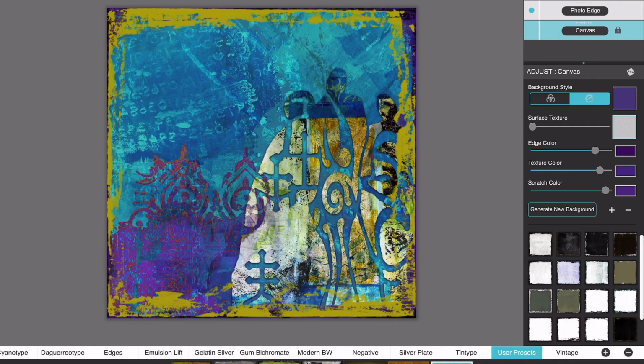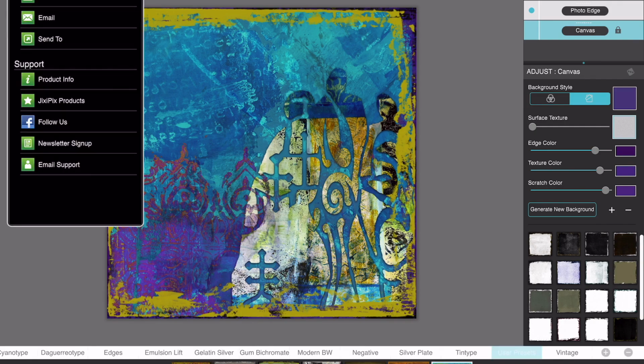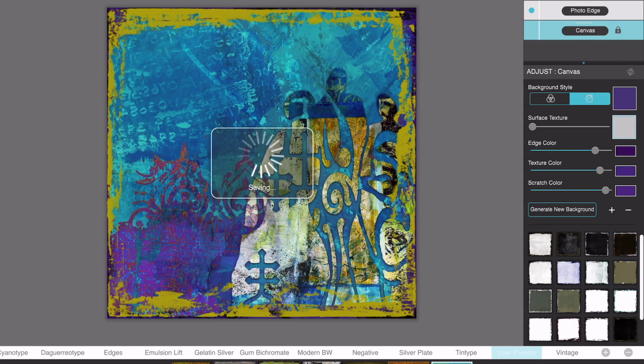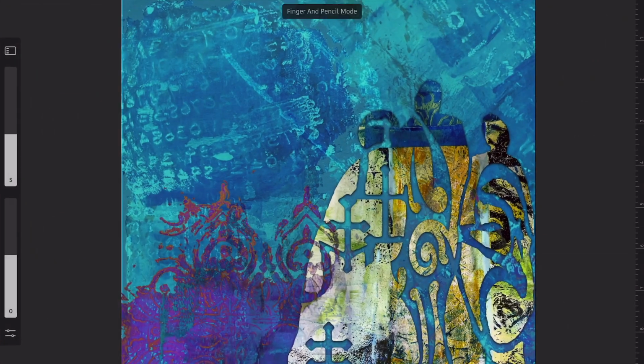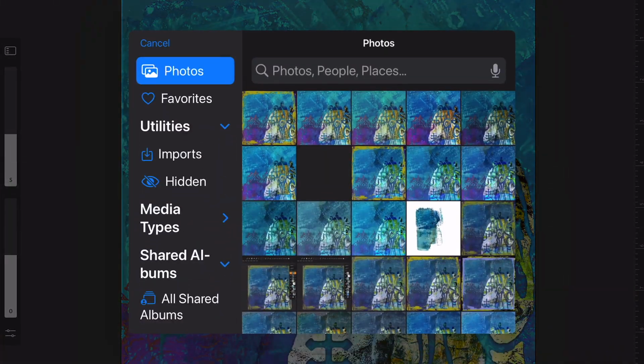And I'm going to now save this out. It does take a while to save it. The file size is a little bit large. So now I'm going to go back into Art Studio Pro once again, and I'm going to add this layer back in.